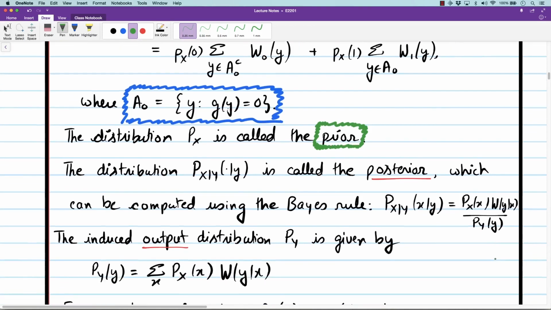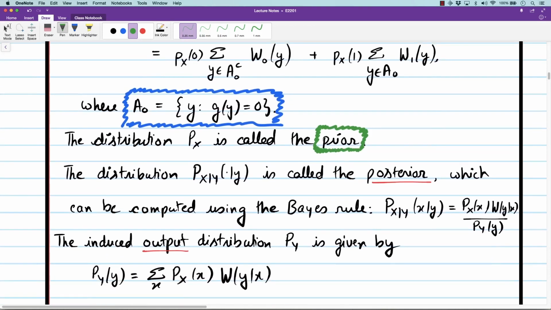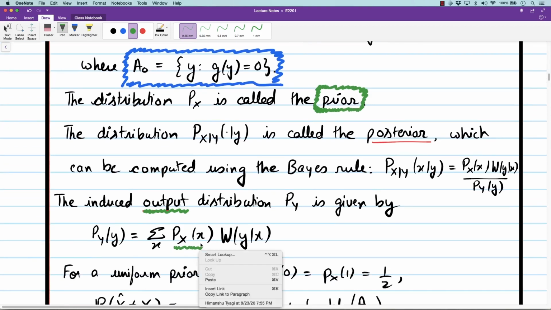Okay. So when you have an input distribution, the prior Px, and this channel W, you can also write the output distribution. So I'm calling it the output distribution for the output of the channel. The input distribution is prior. Output distribution is Py, the distribution of the observed output. It's given by the average distribution, where the averaging is done over this Px, your prior. Okay, so given each x, the distribution of y is W of y given x, and you weigh this distribution by Px.